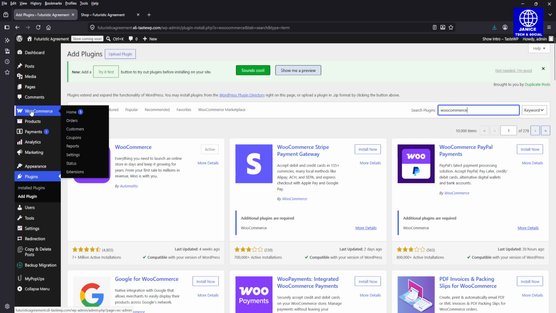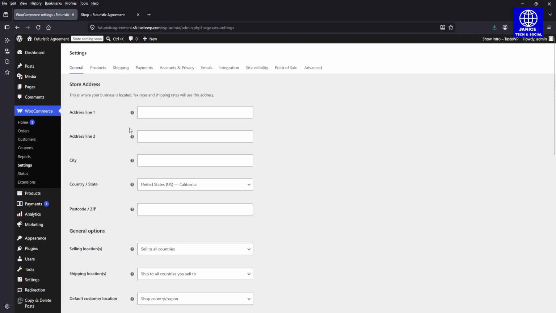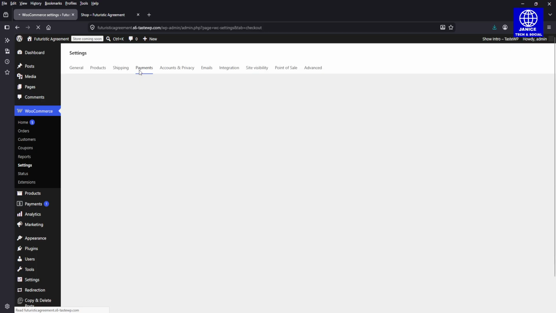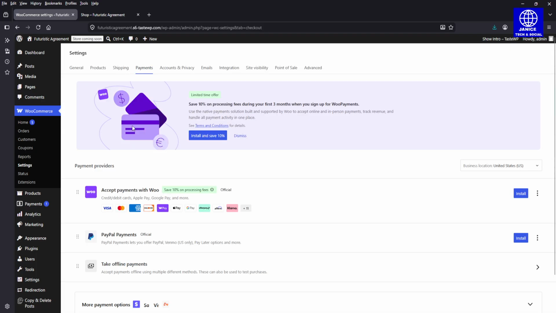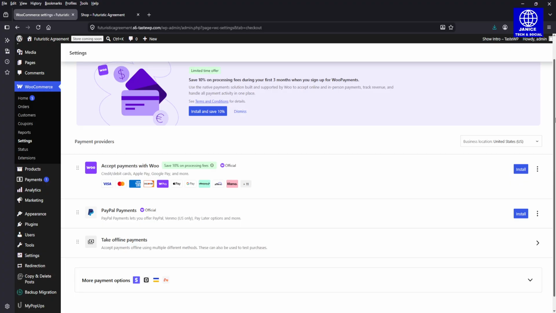Once you have it, come into the WooCommerce tab and go to the section under settings, then go to the payment tab. Here you can actually accept payment with Woo.